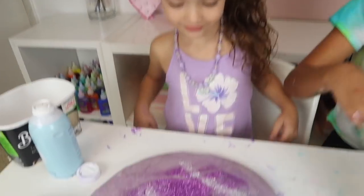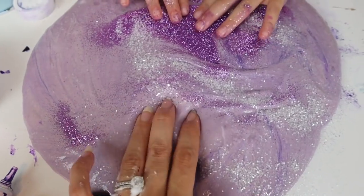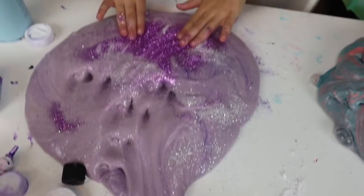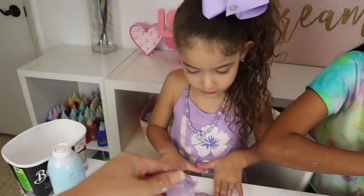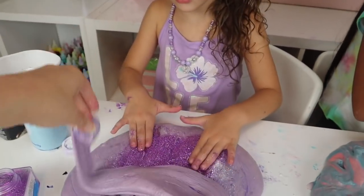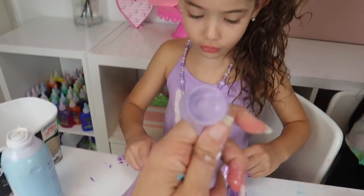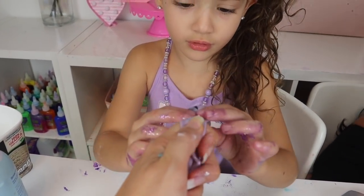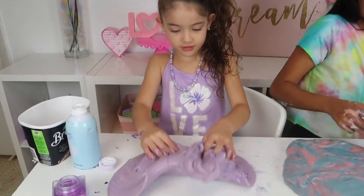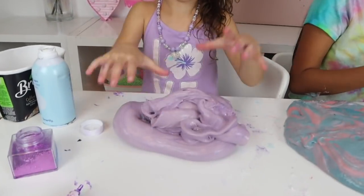Okay, and Bella, let's see yours. Look how sparkly, Bella. Ooh, very clicky and stretchy. I love the color. You definitely changed it. What is this, Bella? Okay, Bella, can you stretch it for us? Stretch it for us, let's see. Wow, it looks so fluffy and stretchy.